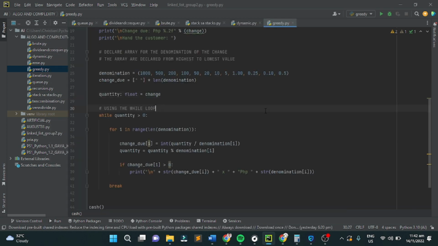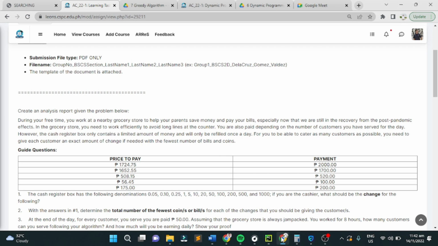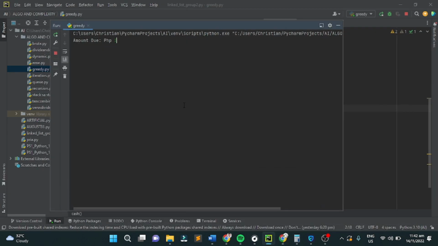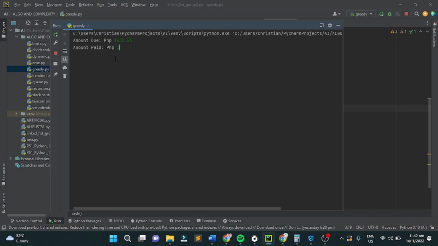Let's run another example. We have 1,652.55, and the customer gave 1,700. The change of the customer is 47 pesos and 45 cents.